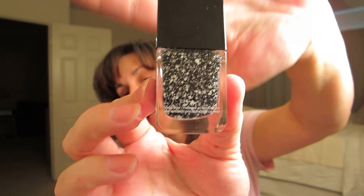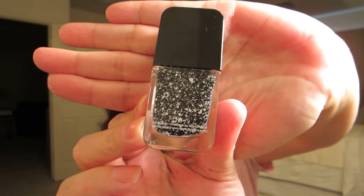I also got one of the new X formula polishes by Sephora — I believe they've redone all their nail polishes. This one is called Chaotic and it's kind of a black-and-white paint splatter look — it reminds me of Jackson Pollock up your fingernail. I'm anxious to try it and I'll let you know what I think when I do.